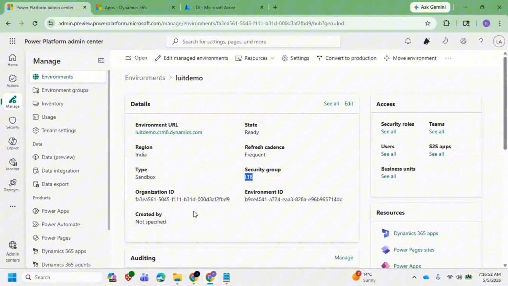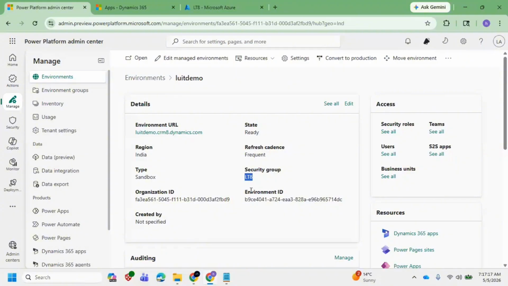In a real practice scenario, environments will be managed by a separate team. They will have an admin team for the CRM, and the actual CRM developers will be different. Whenever a new person joins the team and wants access, they will reach out to the operations team or admin team.